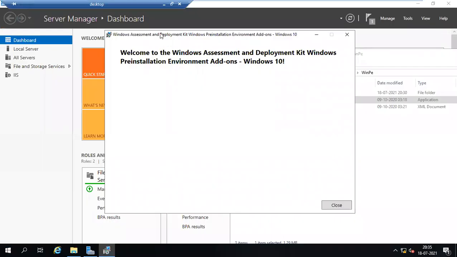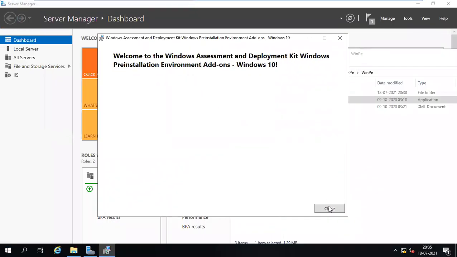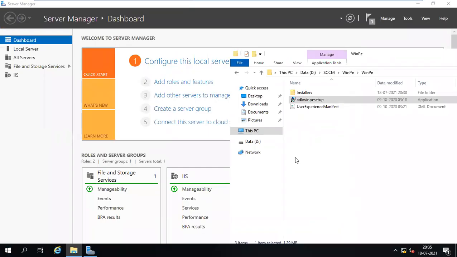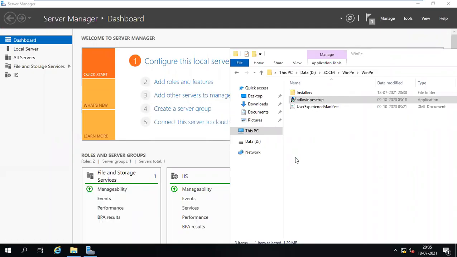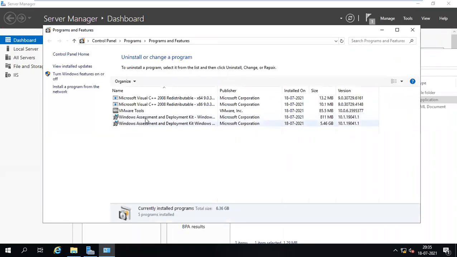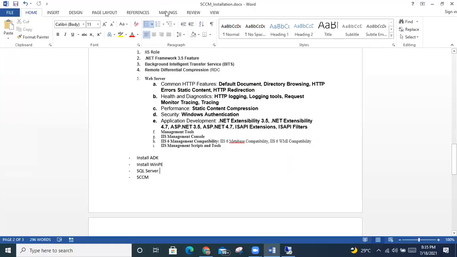So WinPE is completed. Once done, you can see it will be added in add and remove programs. This is also a software. Which version of ADK, how can you identify? By seeing the ADK version. If you see 10.1.19041.1, and somebody asks you what version of ADK, you can search in Google.